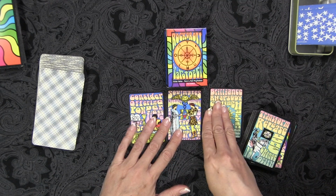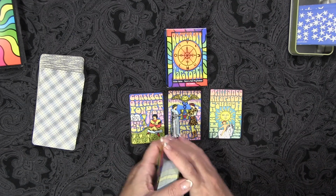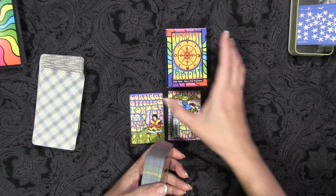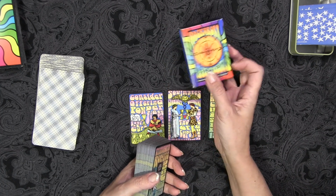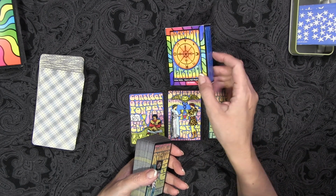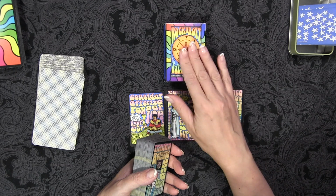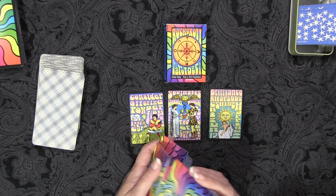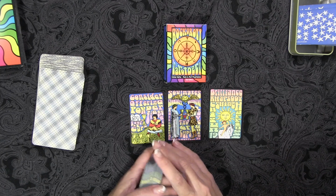And I just feel like this is kind of the best edition yet. It just feels great in my hand. It's going to be easy for people to work with, easy to take with you, throw it in your glove box in your car or your backpack or your purse or whatever, and just have it with you, and just pull it out. One of those decks that you can just carry around and pull right out and use anywhere.